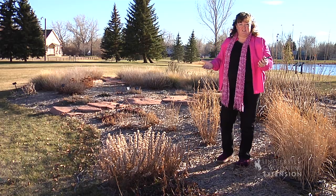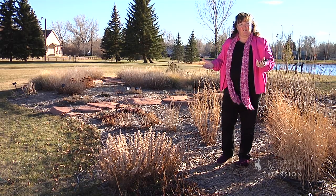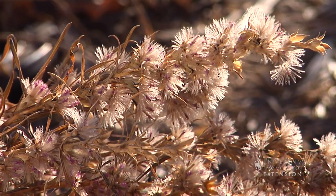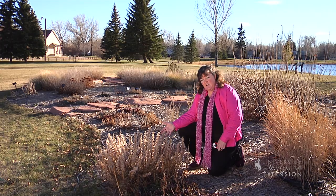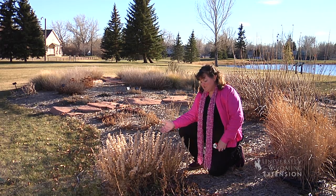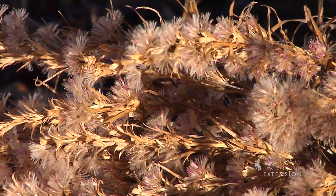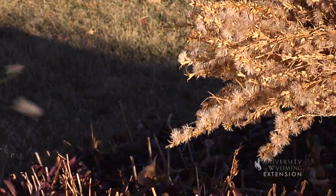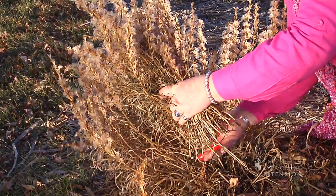Other plants in the garden are wonderful through the summer season but they can become annoying or problems throughout the garden. In the winter months, this liatris is actually one of my favorite plants in the garden. It's got some beautiful purple spikes of flowers in the summertime, but you can see that these seeds are full and ready to be caught in the wind to blow other places in the garden if we leave them out for the winter months, leaving us little tiny seedlings to deal with in the springtime.